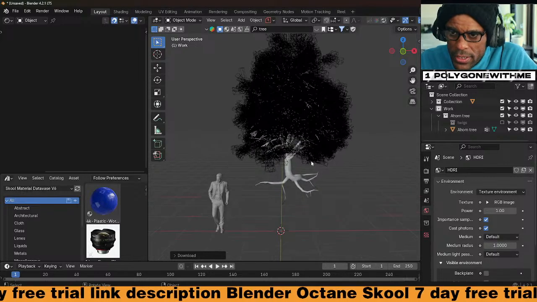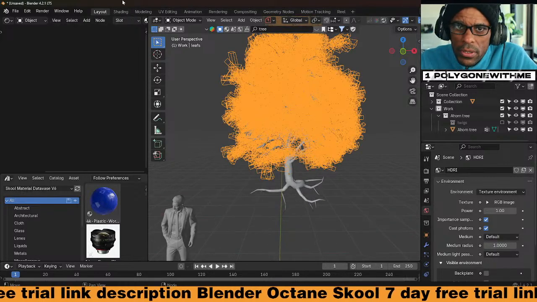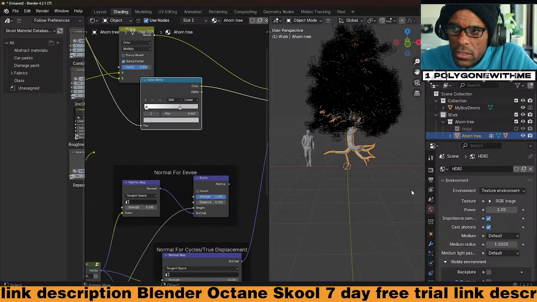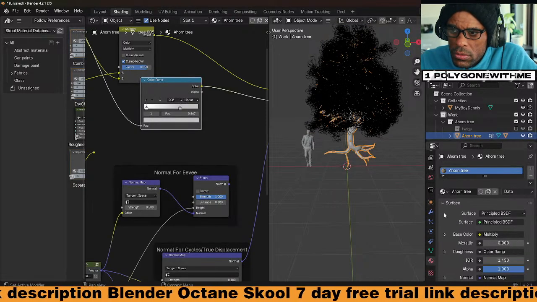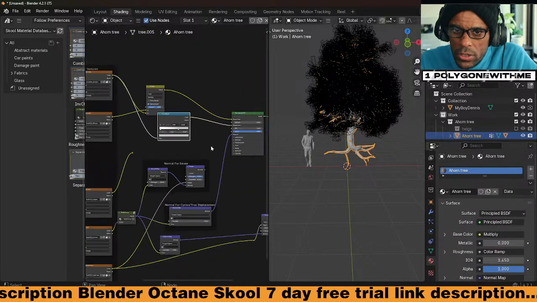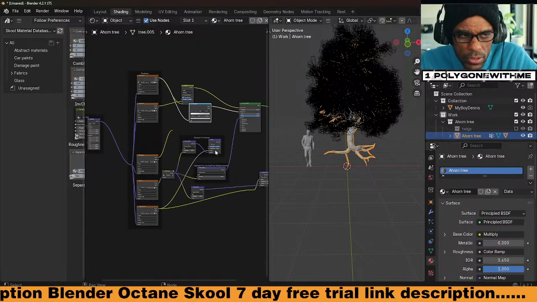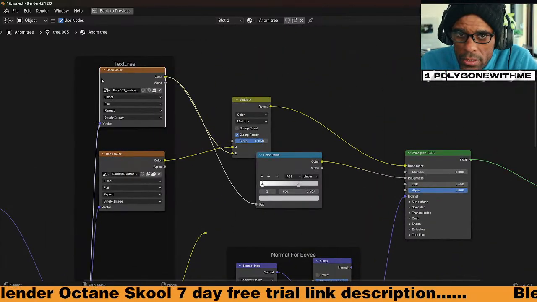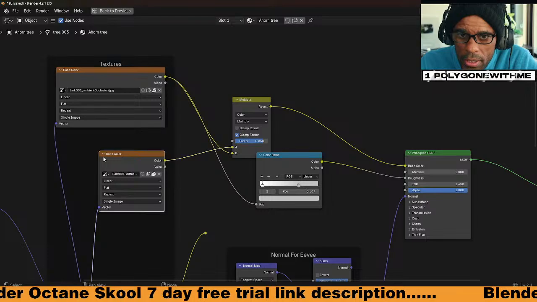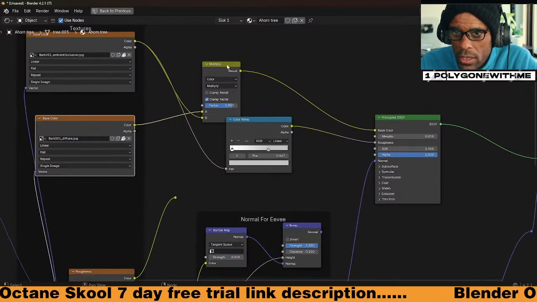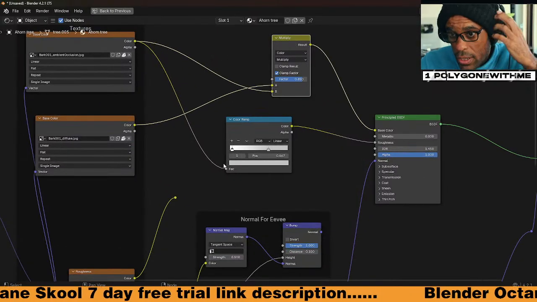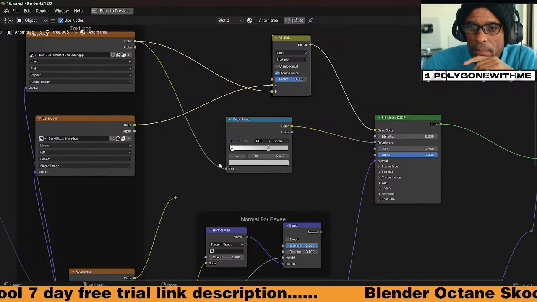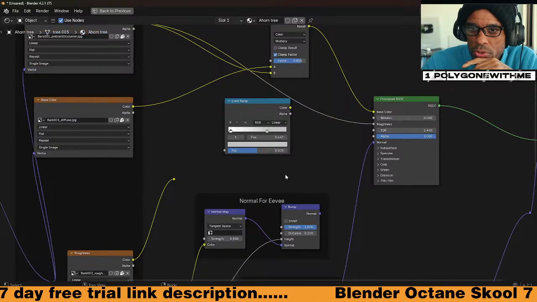While YouTube is trying to decide if it wants to load, let's look at the node setup on this. Let's go into shading and go to materials. We've got one material. It would be nice if this whole thing was a PBR material, and it looks like we might get away with that. We've got base color, ambient occlusion. Okay, I can leave that connected. And then he's taking this top one and pumping it into the roughness. So I'm going to move that color ramp and go straight into the roughness.